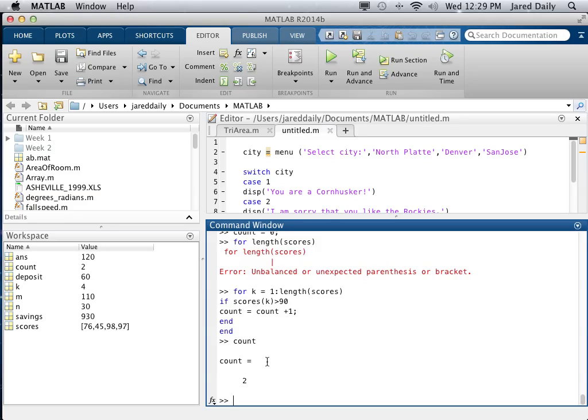Let's do example 9.2 on page 317. So what is a factorial? A factorial is when you do 5 times 4 times 3 times 2 times 1. That's 5 factorial. Whatever number the factorial is of, you take that number minus 1 and multiply it by the original number, and then that number minus 2, and then minus 3, and so on and so forth, until you get to 1, and you multiply them all together.